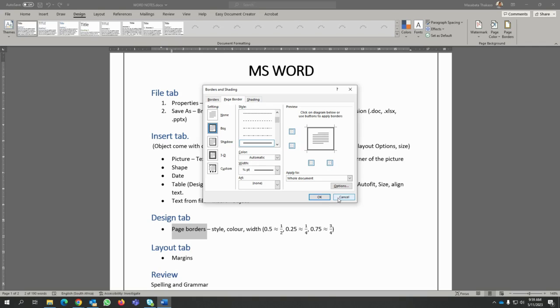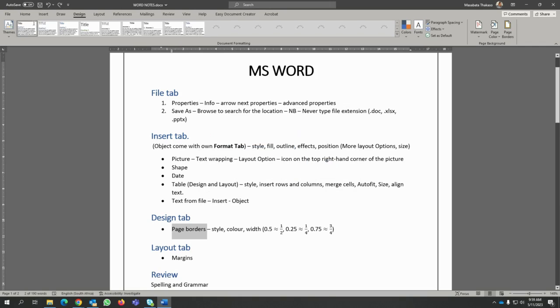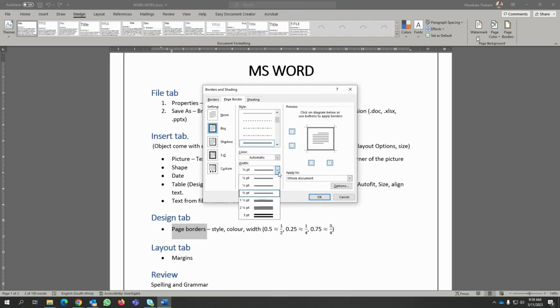And with the page borders, we know by now that the width comes with fractions. So we are limited to 1/4, 1/2, and 3/4, those three. But in the questions, it won't always be in a fraction form. It might just be a decimal.